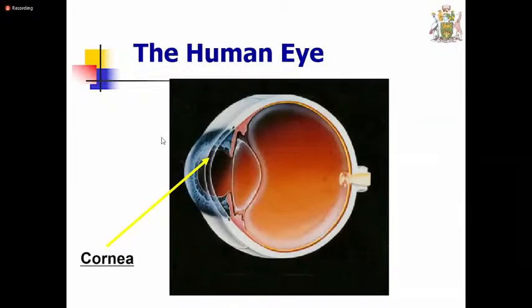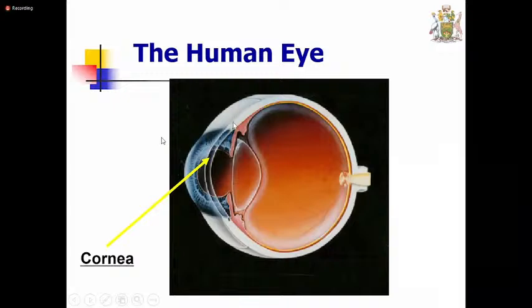So this is an image of the human eye. The eyeball has an outer coating. The posterior 2/3, this white part, is covered by the sclera. Then the anterior 1/3 of the eyeball is covered by the cornea, which provides the protective outer coating for the eyeball. When you look at someone's eye, you'll see a clear glass-like structure at the front part. This is what is called the cornea, and that's what we're going to discuss today.